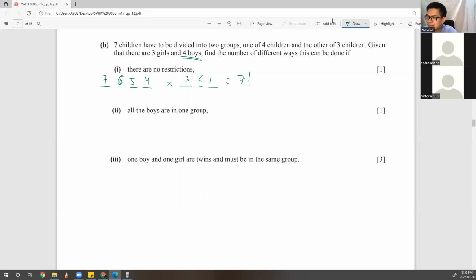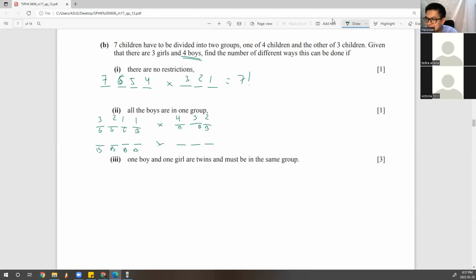So 4 boys. It can be 4 children in one group and 3 in the other, and then 4 and 3 the other way as well. Why do I have to put 2 possibilities? Look at this. 4 boys. It can be boys, boys, boys, or it can be boys, boys, boys, boys, right? Get the idea? So this is 4 boys, so 4, 3, 2, and another boy can be put here, and girls is 3, 2, 1, right? So girl, girl, girl.